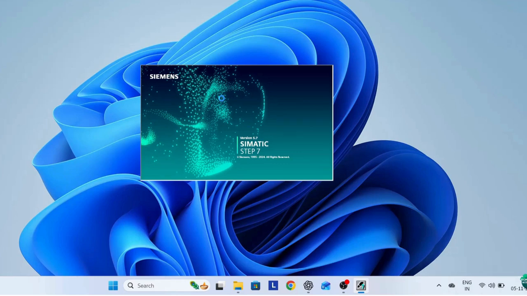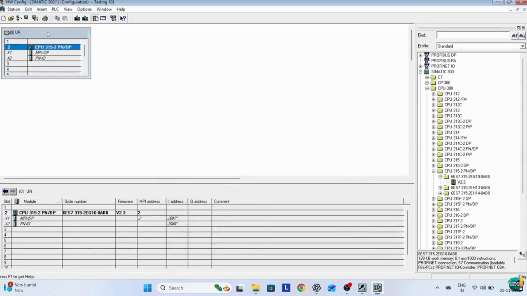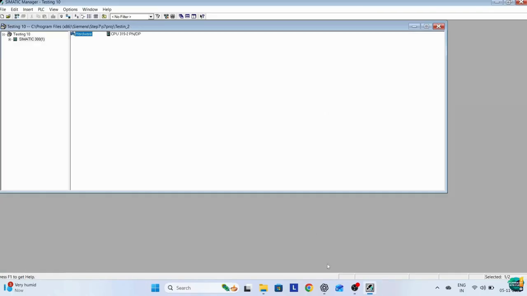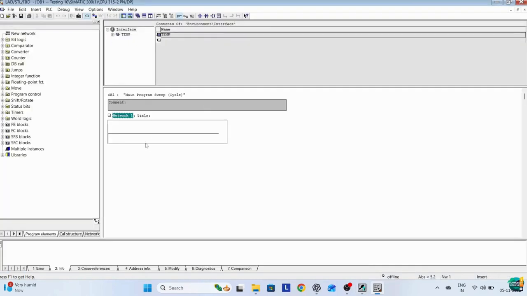Here I am going to use the Simatic Manager platform to demonstrate this. Let's first open Simatic Manager and create a fresh project. You can use any version of Simatic Manager to try this on your own. Here I am creating a new fresh project and selecting the S7-300 controller for this project. Also, I am going to set the CPU settings as is. Now let's select the TON timer.